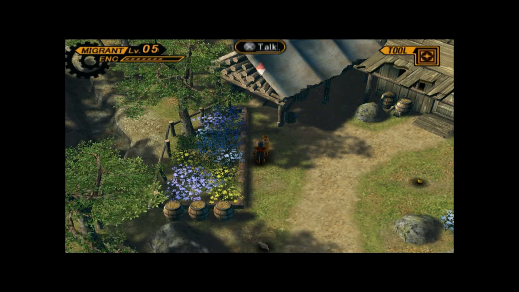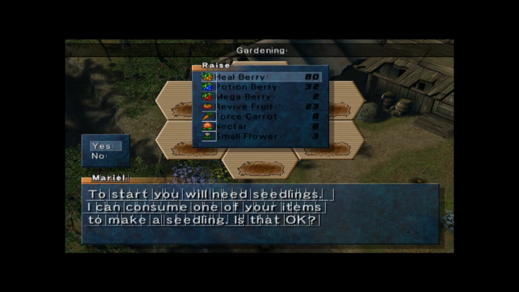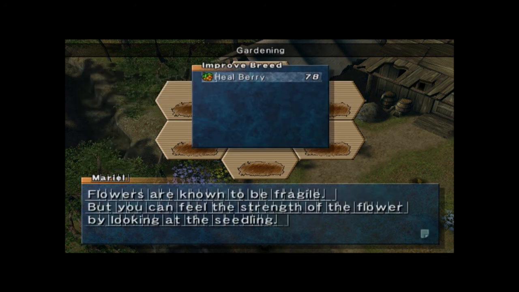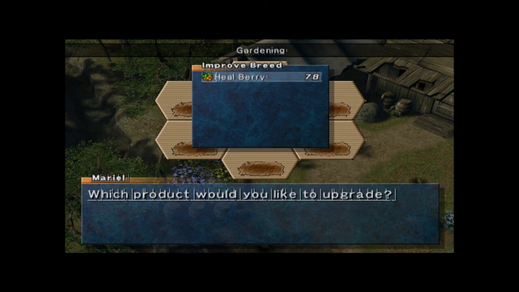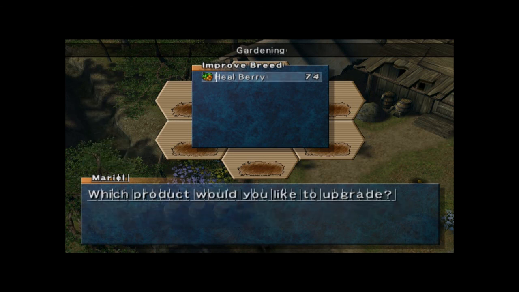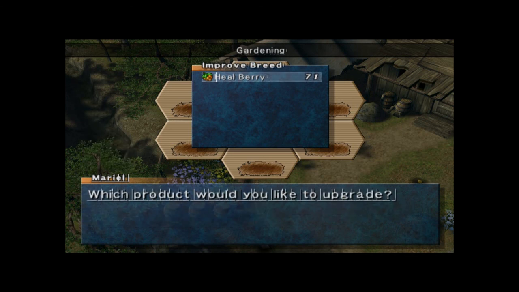What you need to do is choose gardening. Okay, I will choose gardening. Ta-da! Let's improve the breed or harvest. Nothing to harvest. Now let's improve this breed the best we can. Pretty much what you want to do is use a lot of heal berries. And I'm serious, too. I'm gonna throw in tons of heal berries. Wish I could throw in more.